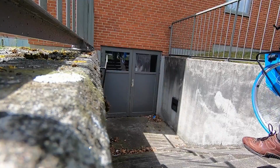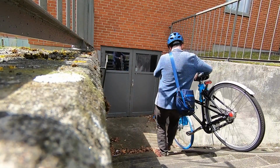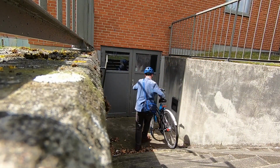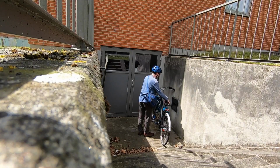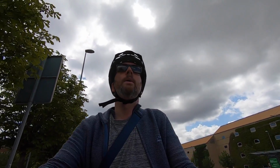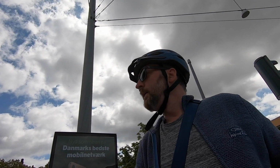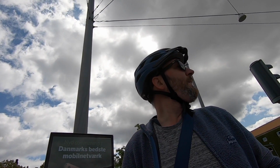I'm back. I feel like I can taste blood, but I made it. Various places around Aarhus have these concrete slopes with steps. And of course, riding a bike for the first time, I thought they were for pushchairs, and I guess they would work for pushchairs. They certainly make it easier to get bikes up and down. Terrible hill as a first attempt, and terrible choice of clothing, but you can see the weather's a bit ambiguous actually. I wasn't sure. The weather changes very fast here, just like the north of England, just like Scotland, so I'm never quite sure what to wear.